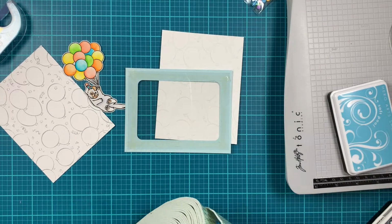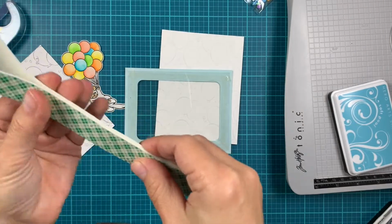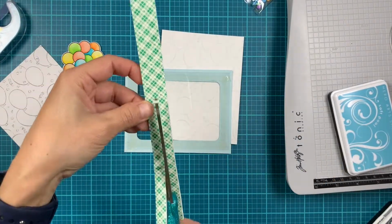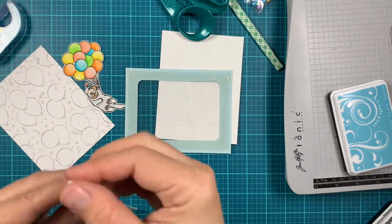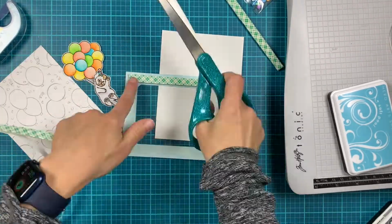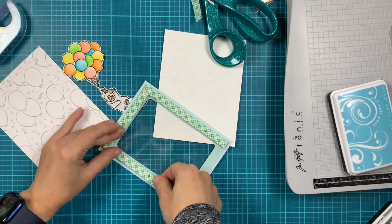So now to create the shaker, I'm using foam tape and I'm doubling it up. Then I'll cut it in half because I need a thinner piece. The foam tape I have is 3/4 inches wide, so I cut it in half and I'm adhering around that window.